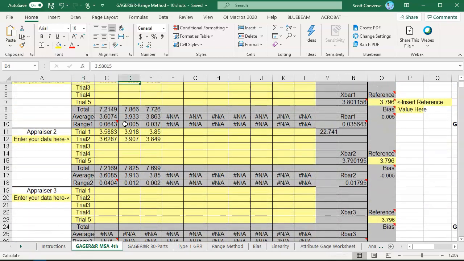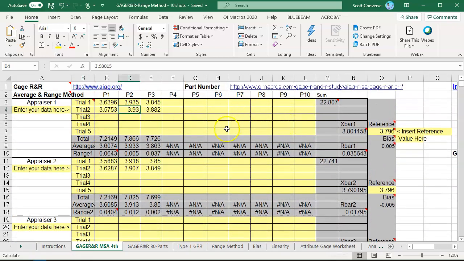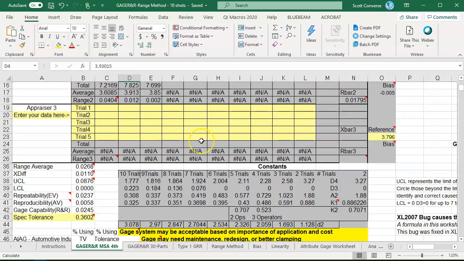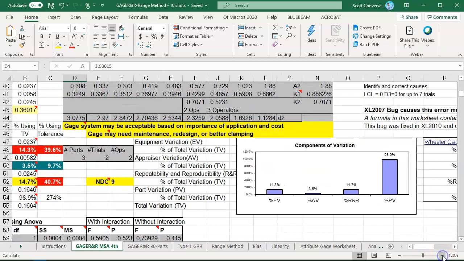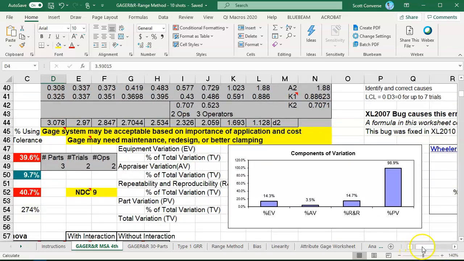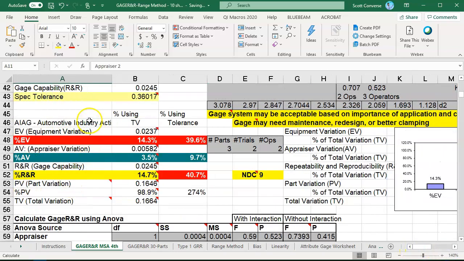After you've recorded all of your test data in the yellow fields, QI Macros is set up to record the results, and I'll zoom in a little bit here so that you can see them. Down at the bottom of the template, it's broken down into a couple of columns: your percent Gage R&R using total variation, which includes part-to-part variation, and percent using tolerance. I typically use the more stringent percent tolerance value.